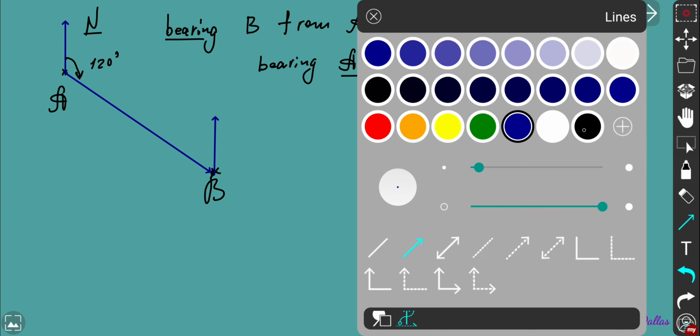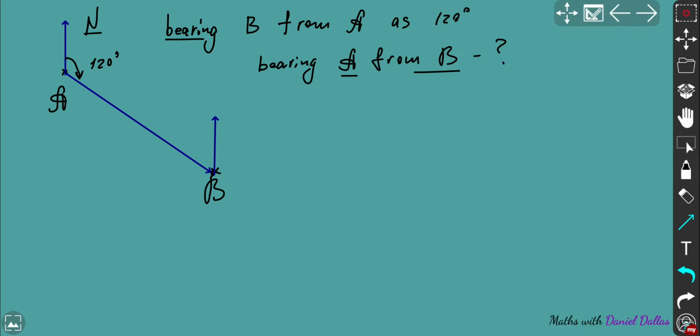So basically what you're going to do, again, using the rule for bearings, you need to stay at point B, because from that point you're going to measure the bearing of A. So you stay here, and that's your north direction, and you turn clockwise until you reach your segment. That's the bearing you're looking for. You're given your initial bearing, which is 120. How do you measure this bearing? Let's set it up as angle X. Okay, what are you going to do?